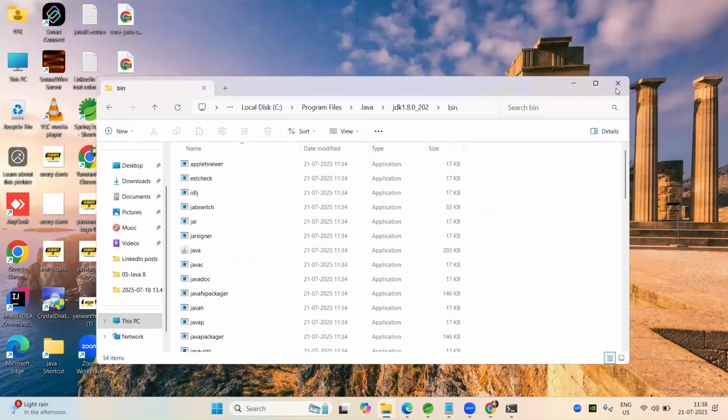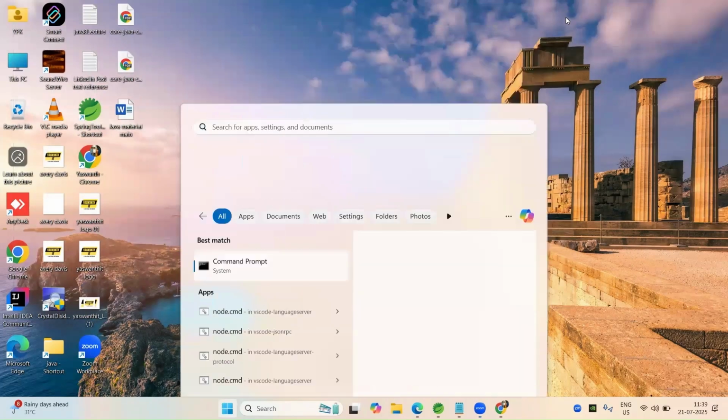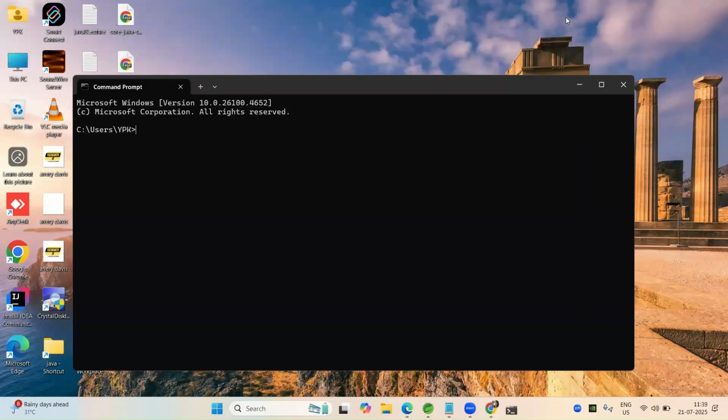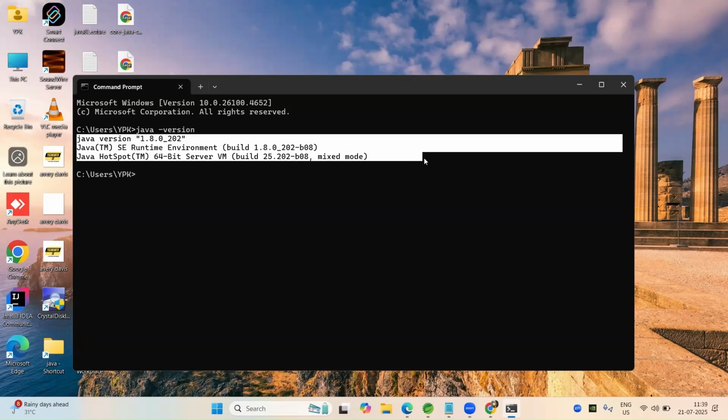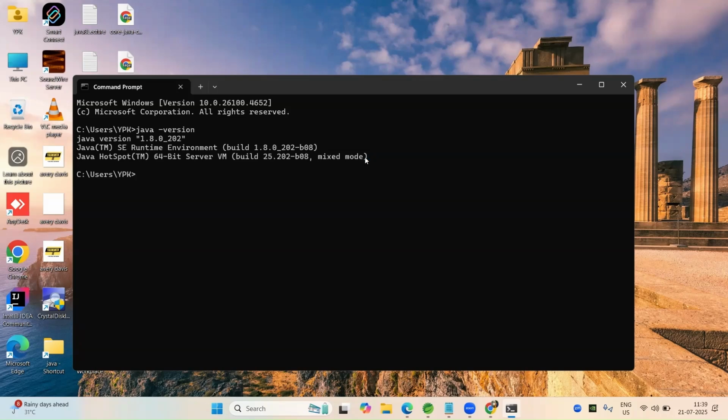Close it and open command prompt once again. Type java -version. See here, it shows the Java version. If you see this, then you installed Java correctly.